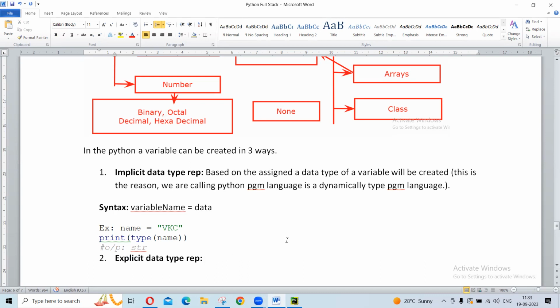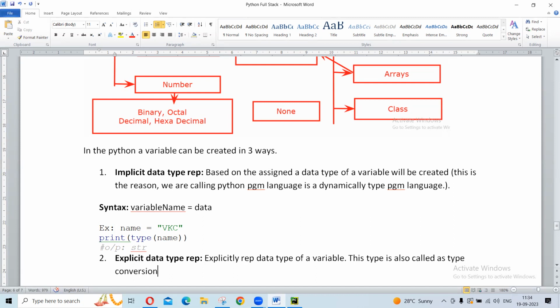So what is meant by explicit? Explicitly representing the data type of a variable. This type is also called type conversion.